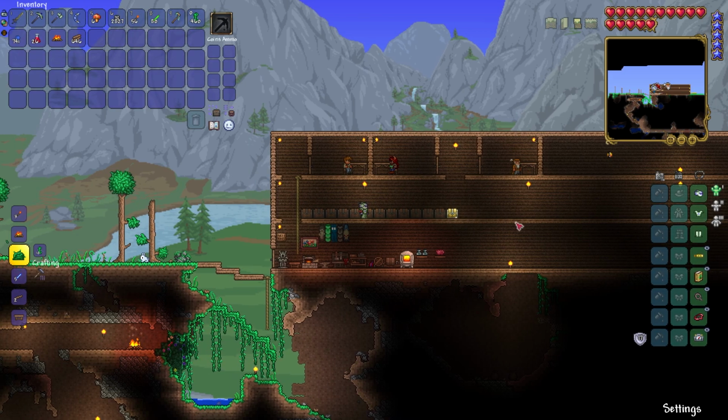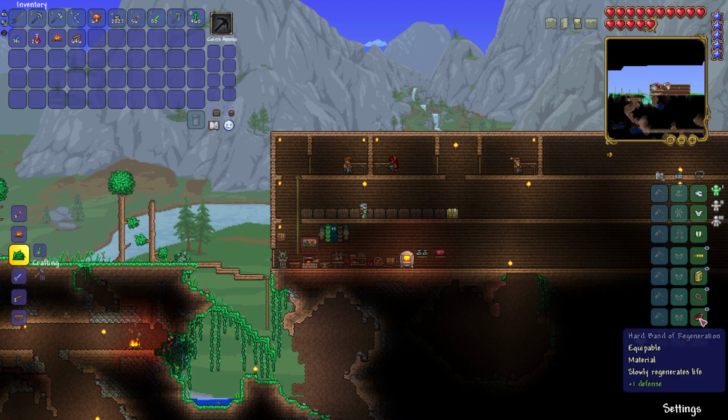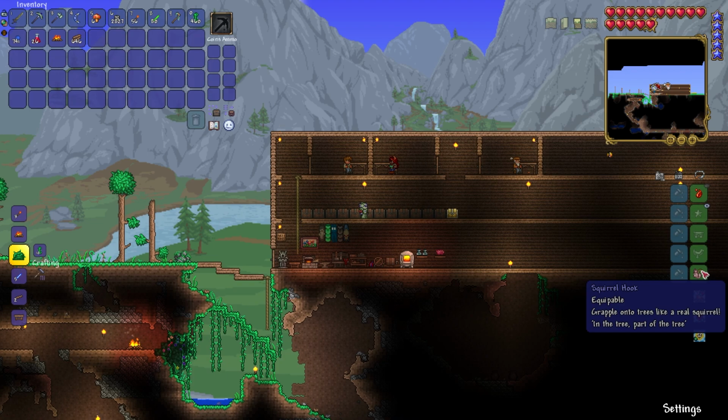And as you can see on the right side, we finally upgraded our armor. So in the last episode, I actually checked it out yesterday, as of this recording, I had on tin armor, and we finally upgraded to tungsten armor. So we got the tungsten helmet, tungsten chainmail, tungsten greaves, so we got the whole set. We also got the hard band of regeneration, or did I have that last episode? I'm not too sure. I don't remember. But we also got the violent depth meter, which adds not only a depth display, but also increases our melee speed. And we also got a eucalyptus sap and a squirrel hook.